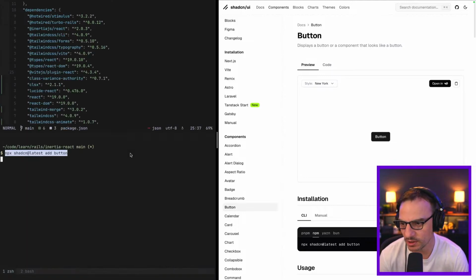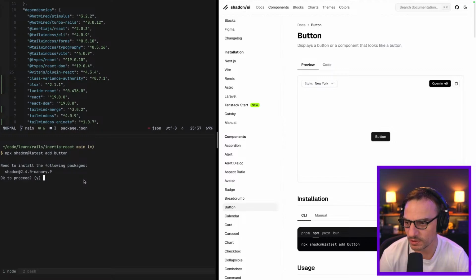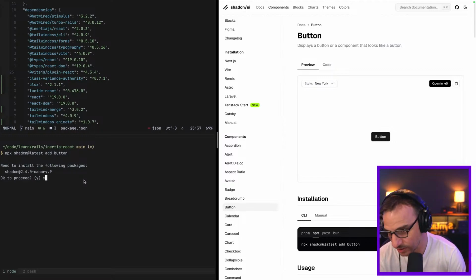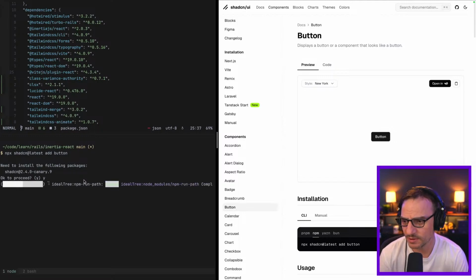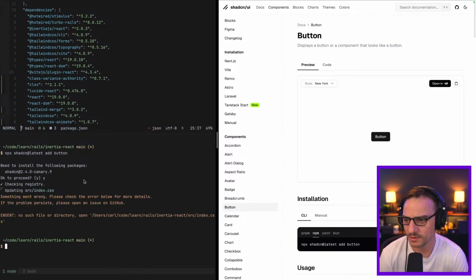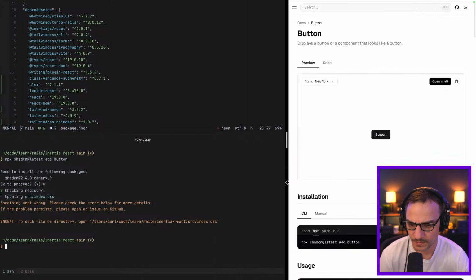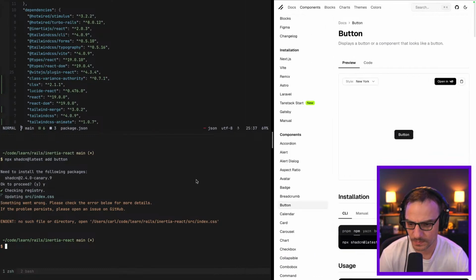Okay, so if I do this and I add button, where does it go? Source index.css. Why is it updating source?